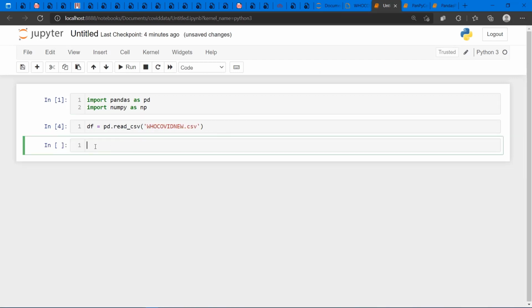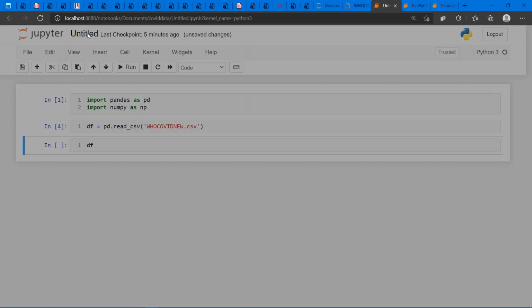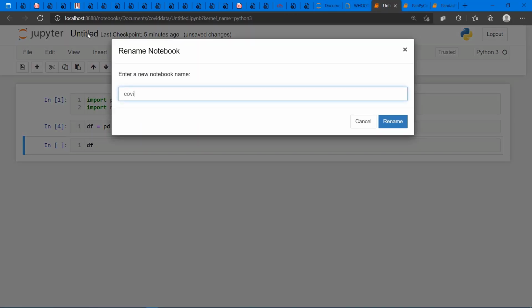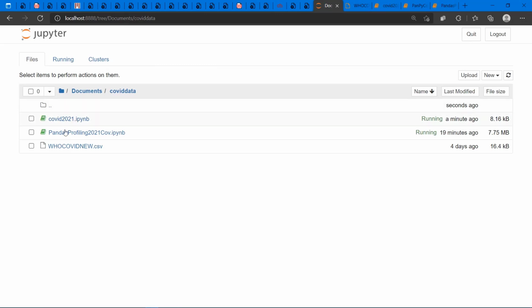So if I call df, let's go back and see. Remember this is the folder in which we are working. Let me change the name of my project to COVID 2021. When I go to my document, there it is.